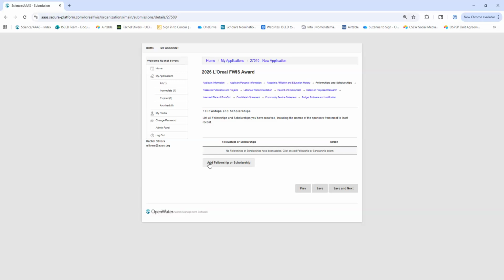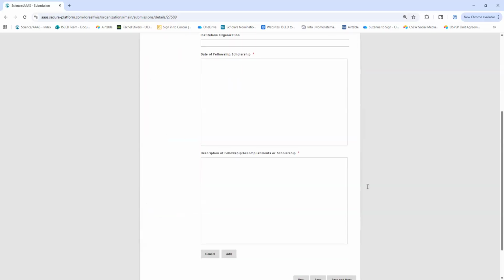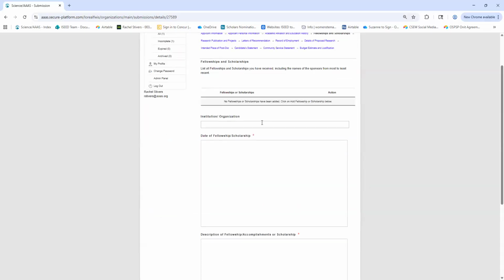To do this, you'll hit this button that says Add Fellowship or Scholarship, and it will ask the institution. So for example, if you had a fellowship from AAAS, you would put AAAS, the date of the fellowship, and we'll just say today, and then let's say it ends tomorrow.